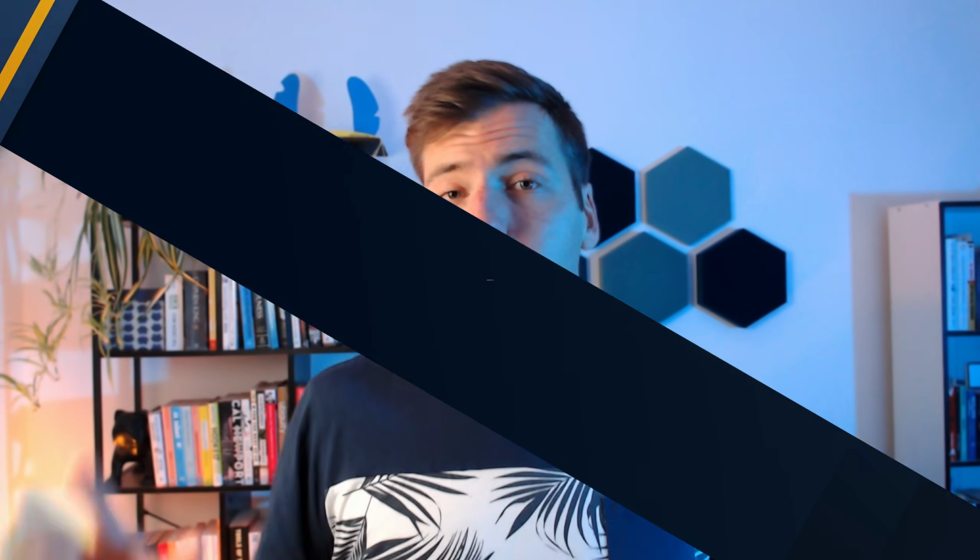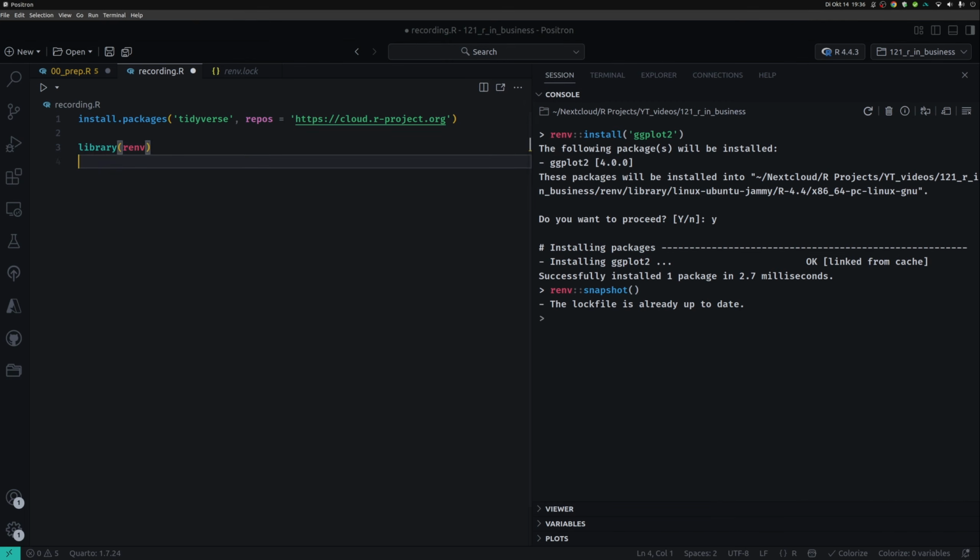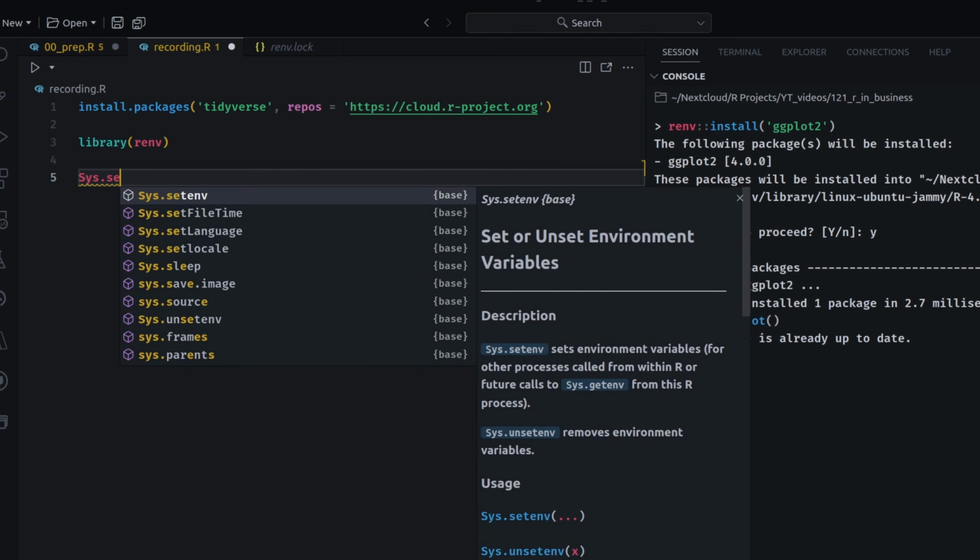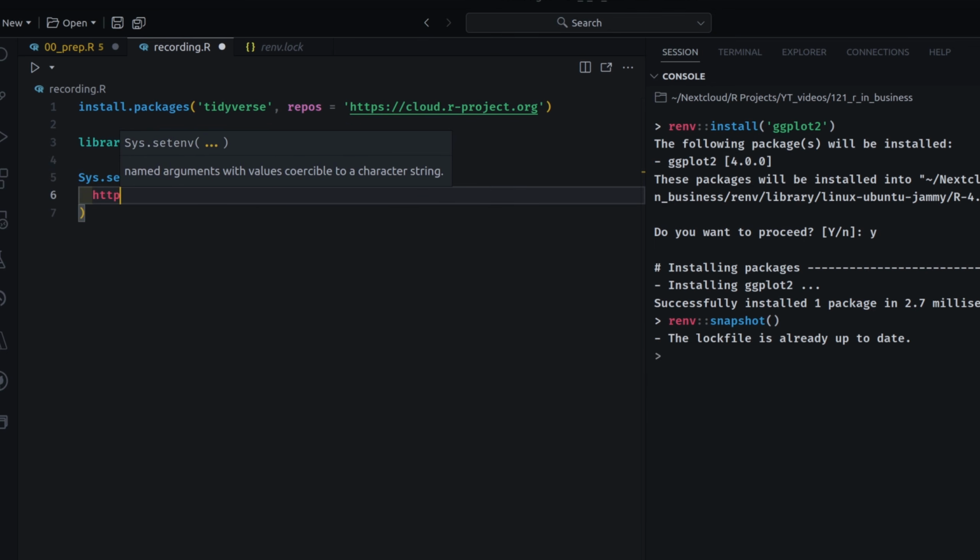So we've covered how to install packages even if you're behind some company firewall, but let's also talk about the situations when your company actually allows you to circumvent the firewall. Not really circumvent, it sounds dangerous, but it allows you to access the internet via a proxy. This is a special server that allows you to go to the internet even though you are in a separate space. If your company does allow you to do such a thing, then your IT admin might give you a URL to some proxy. And what you have to do with that then is to call the Sys.setenv command and set the HTTP proxy command to the URL of your proxy.